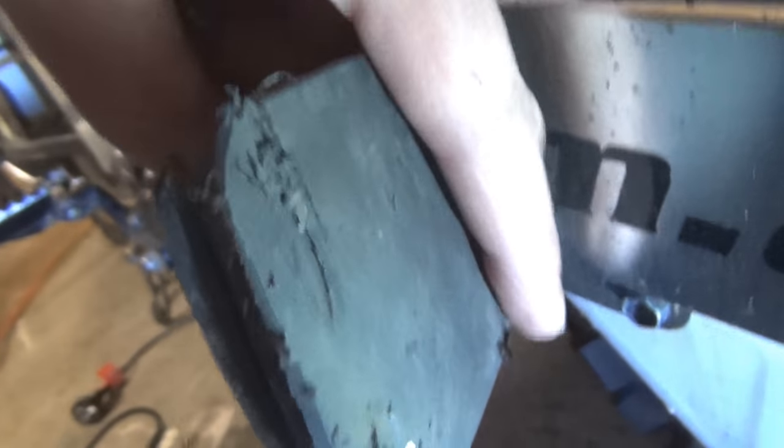Oh, bloody hell. Welcome to Crazy Town. Yeah, that was a bit bloody hectic. Not very safe in the way I was doing it, but anyway, the job is now done. I'll just show you. So there you go, the screws are out. So now it's just the rubber that's on the footpeg.